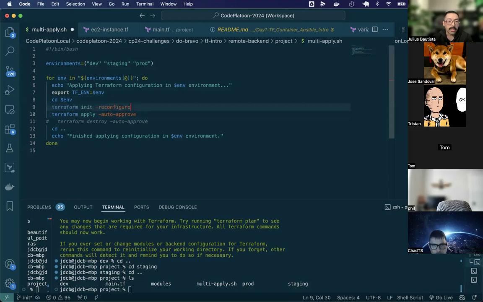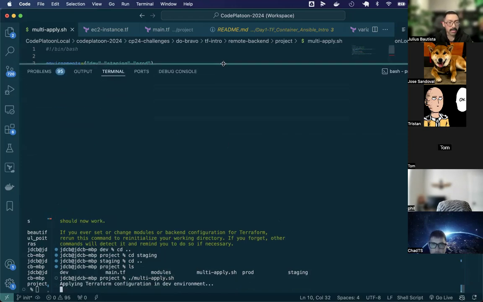You'll notice I have init and destroy as well. You can just quickly comment them in and out as you need to run them. So if I had already created these and I wanted to destroy them, I just go into my multi-apply to comment the ones I don't want out and comment in the one that I do want. And then I run my multi-apply script.